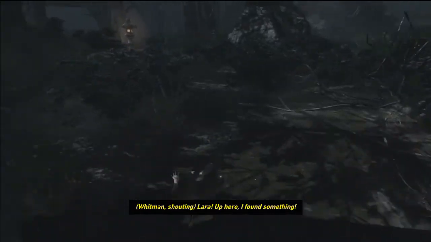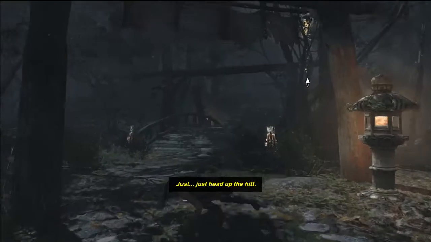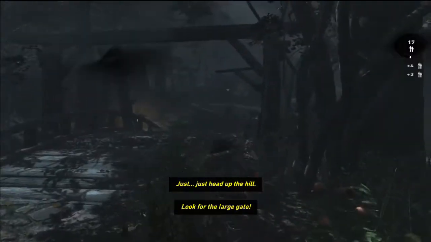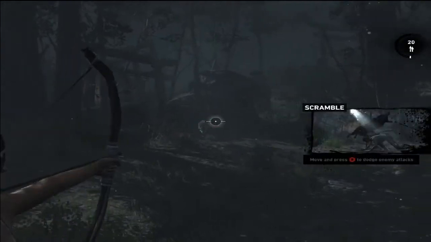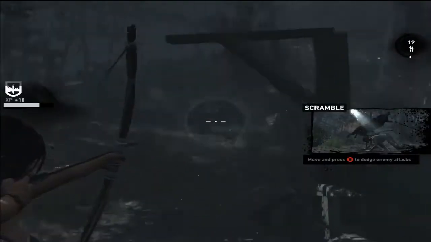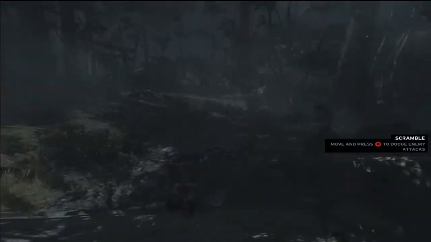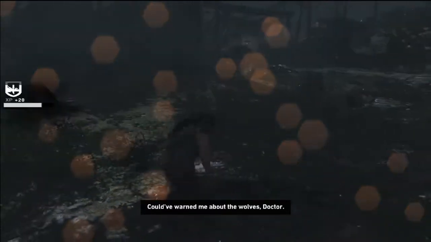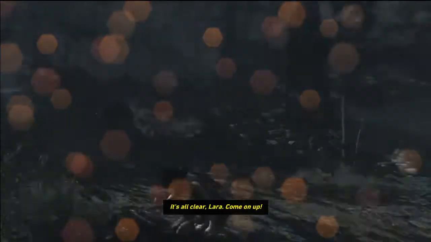Lara! Up here, I found something! Oh, be quiet. I like the sound of that. Just head up the hill! Look for the large gate! Could have warned me about the wolves, Doctor. It's all clear, Lara! Come on up!